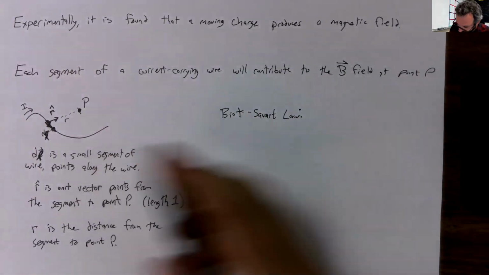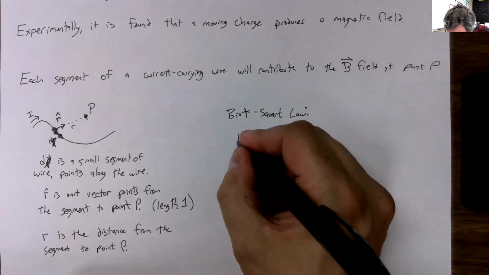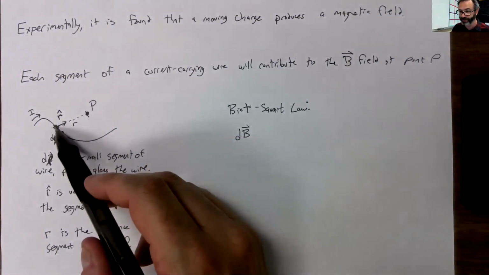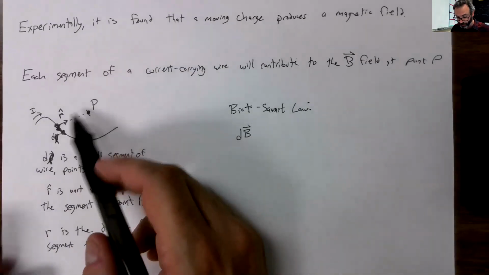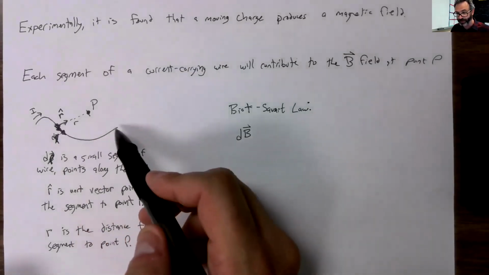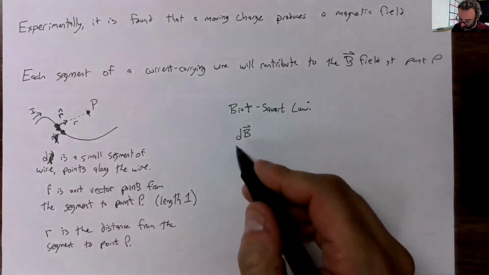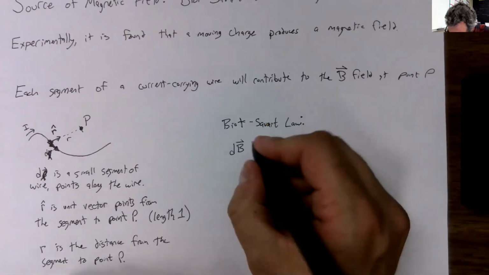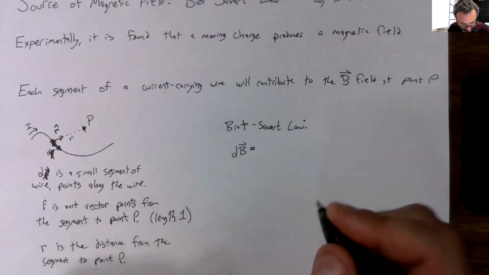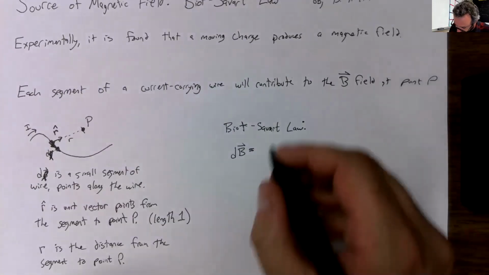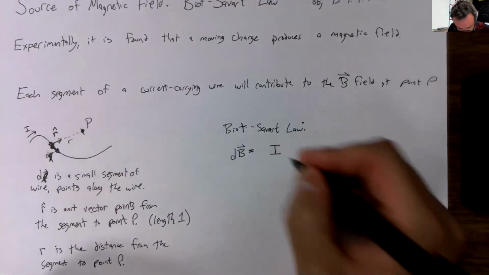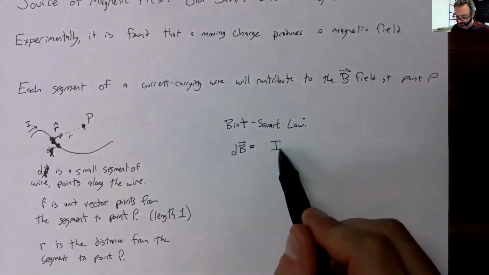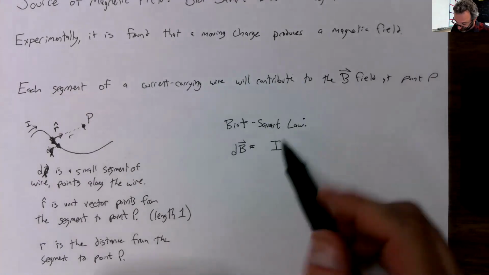Right. So the magnetic field at point P that comes from this piece of wire, right? Remember, if we want the magnetic field at point P, we're going to need to integrate over the entire wire. So that's why this is dB and not just B. This is a small piece of B coming from this small piece of wire. I'm going to put the constant in afterwards, but it's going to be a constant times the current, right? The more current we have, it's proportional to the current. The more current we have, the bigger the magnetic field is going to be.